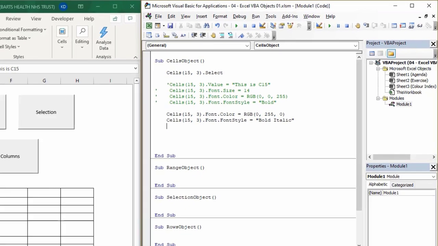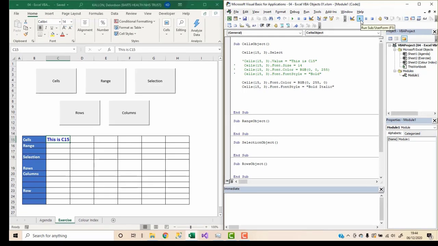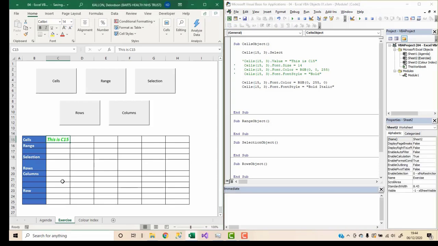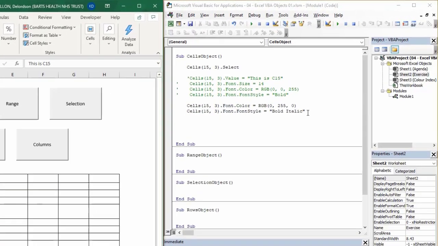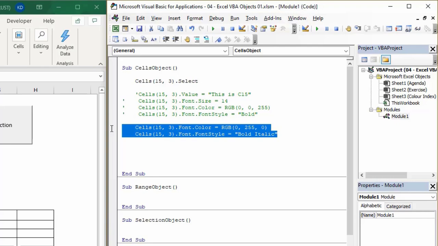Let's run this and see what we get. As you can see, the font has been changed to green, bold, italic. Let's comment this out and see what else we can do.